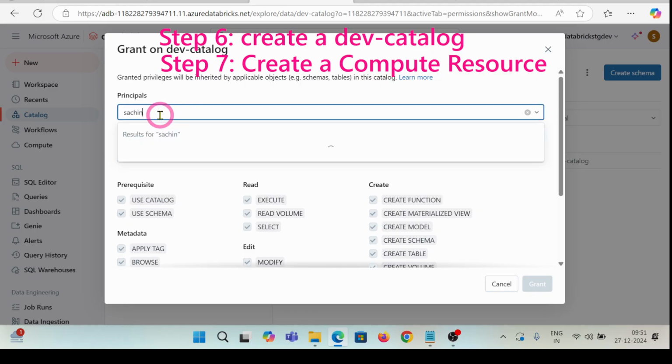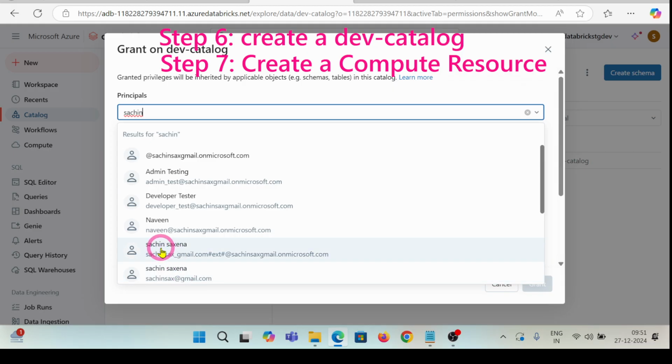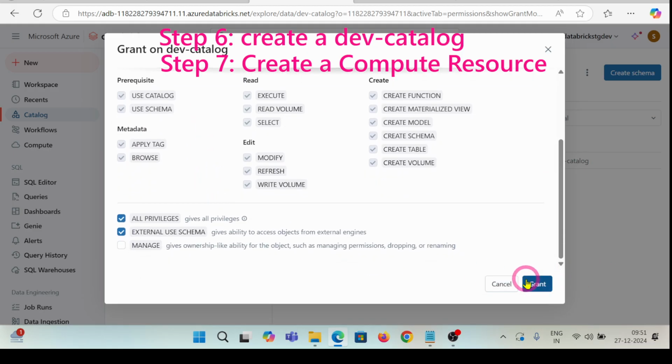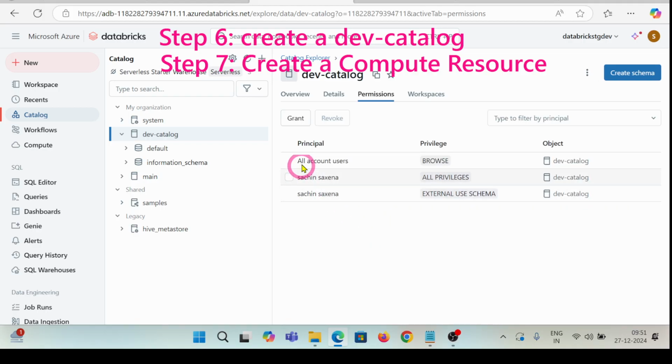For example, for me, this is user Sachin Saxena, and I'm going to click this option and grant this permission to my catalog. So when I assign this to the catalog, this is showing this particular privileges permission here. Then you can see this create option for you.